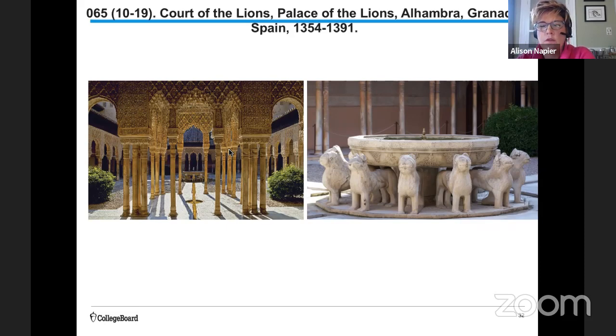So this is kind of a new style that mixes a little bit of Christian and Moorish influence in this Nasrid style. The Courtyard of the Lions is an oblong courtyard surrounded by a low gallery on 124 white marble columns. There's a pavilion at each end of it that projects out into the courtyard, and probably its most famous feature is what you see on the right, the Fountain of the Lions, a magnificent alabaster basin, and all of the water lines you can see they come in from all different directions for the fountain.